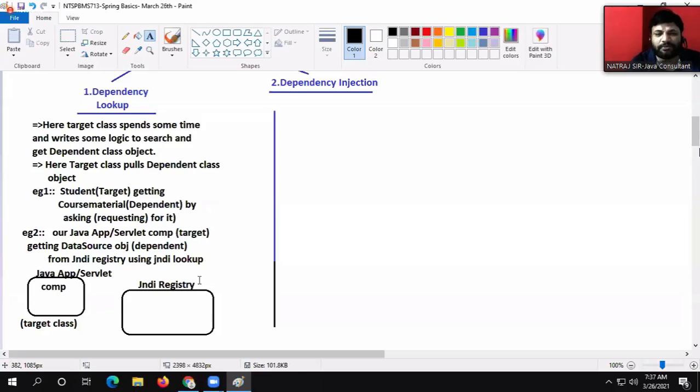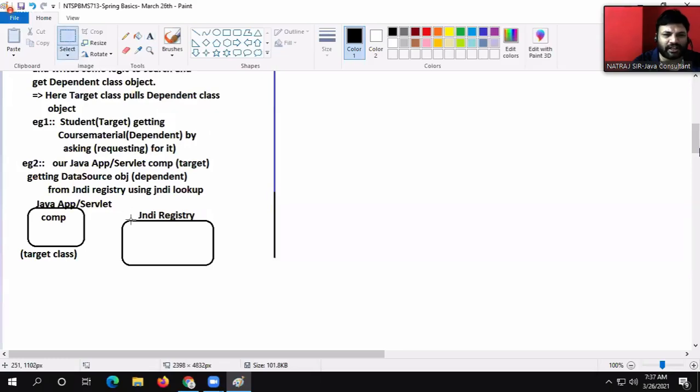Definitely they should be placed in a globally visible place. If you want to provide global visibility to any Java object reference, what is the best place, guys? Definitely it is going to be the JNDI registry.